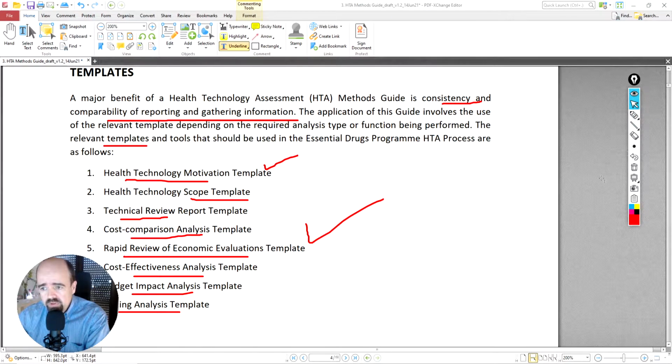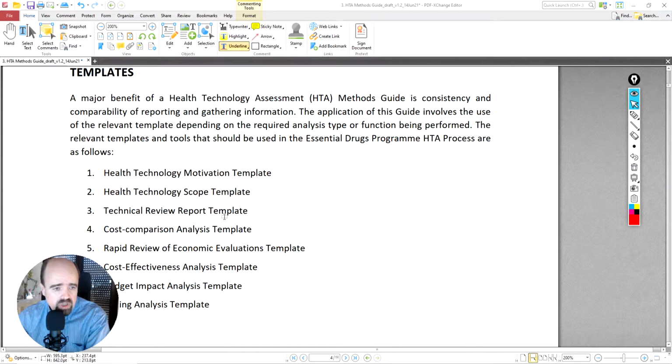There are a couple of principles, though, in having a look at the Health Technology Assessment Methods Guide that we need to consider going forward. First is the principle of transparency and who is involved in the health technology assessment process. Does the introduction of a methods guide improve transparency? In our view, yes, absolutely.